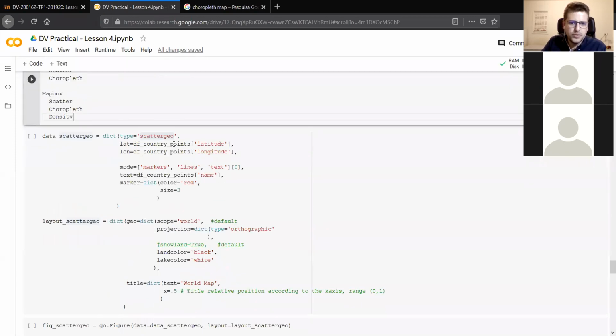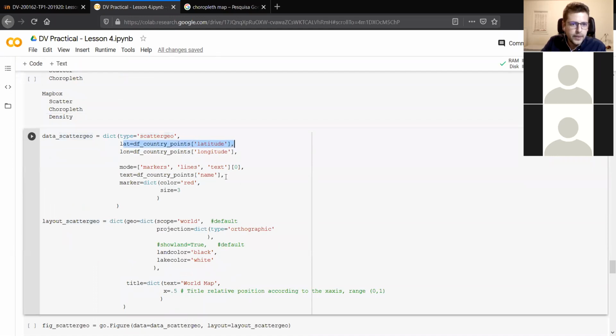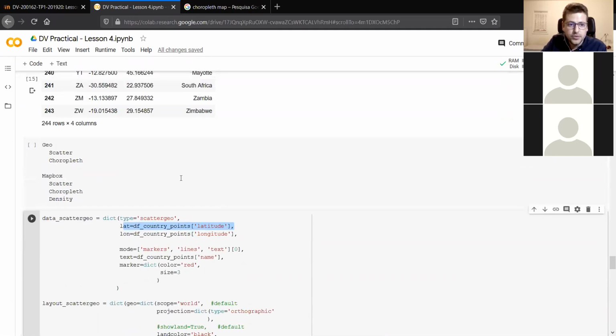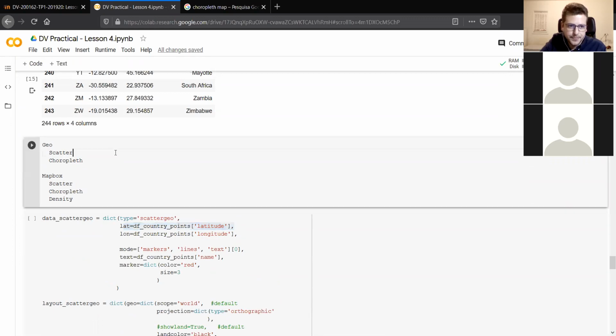So you will see below, you don't need to have a lot of information. It does that automatically. The only issue is that you can only merge on either countries or US states. So if you have information from parts of a country that is not the United States, you will not be able to do it with the Geo type of visualizations. So that's one of the biggest limitations, but it's much easier to use than the Mapbox.